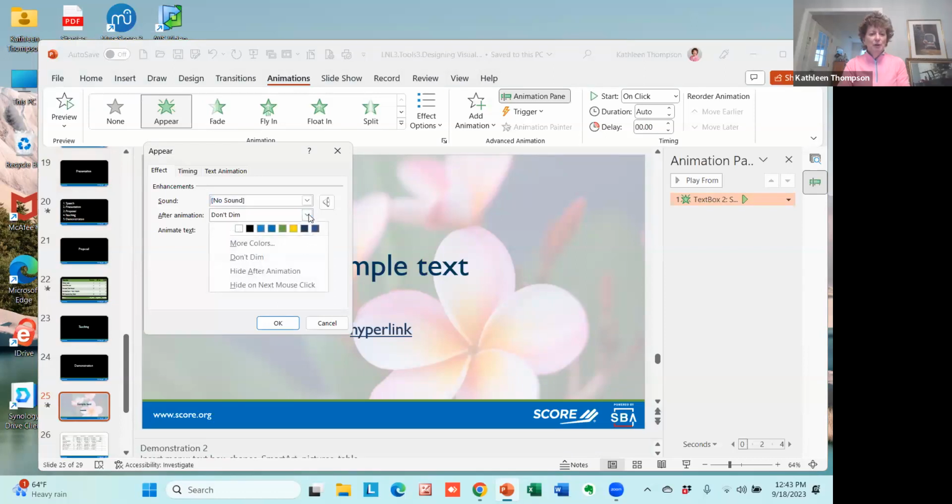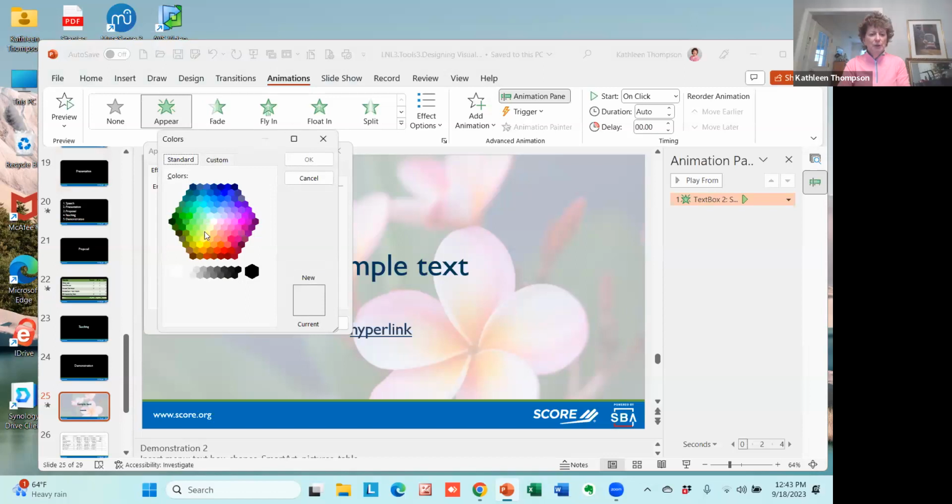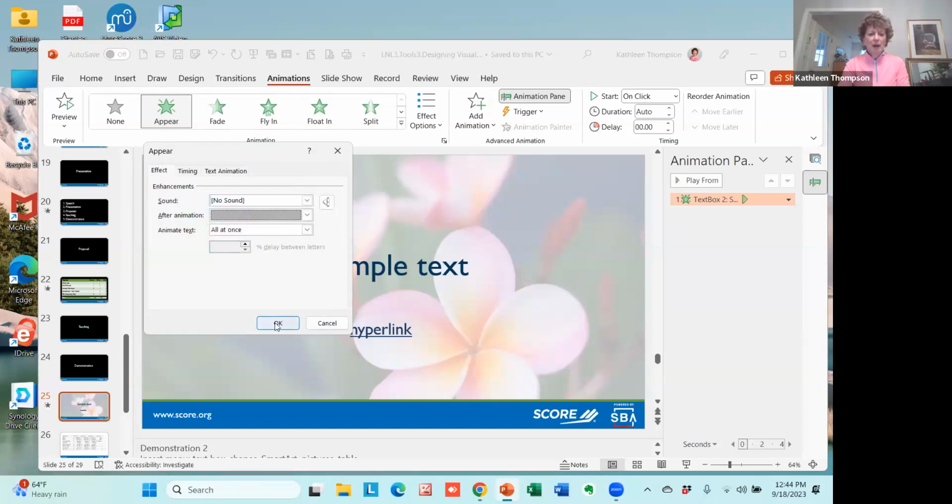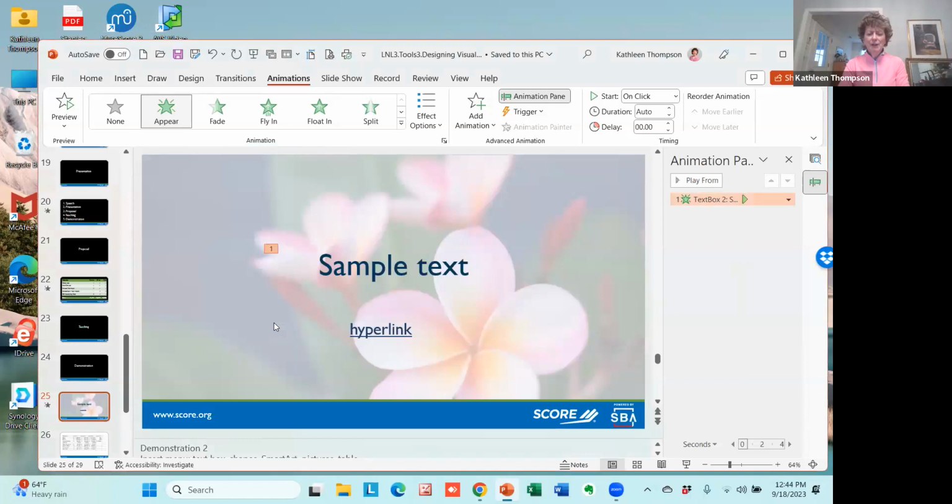Do I want to dim it? In which case I switch to a color. Pick a color, and I don't like those colors, so I generally pick a gray color that's darker or lighter. If I have a light background, I lighten it up. So I say, when I'm done, I want it to be light gray. You also can decide how you want to animate the text all at once, go by the word, go by the letter. You have a whole bunch of choices as to what you want to do. So I'm going to click OK. And you'll see that it's showing me, if I do play, it's showing me that it's black to gray.